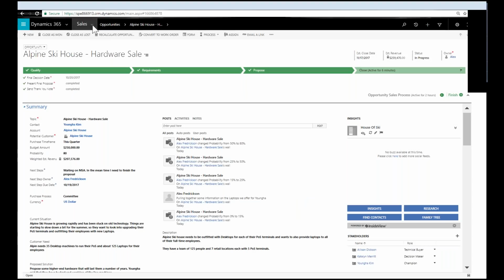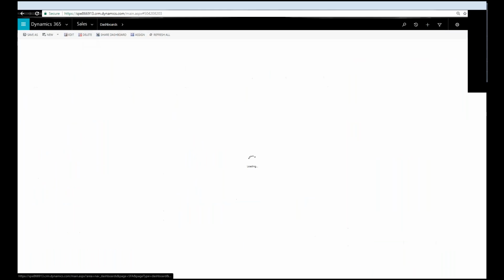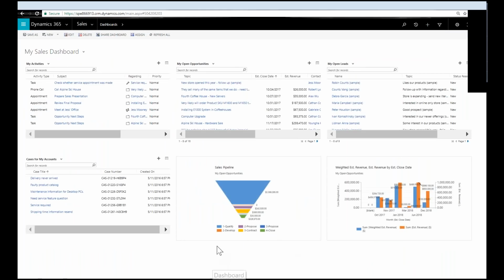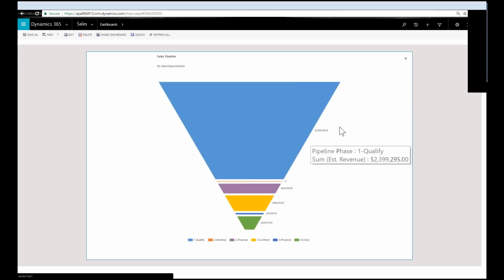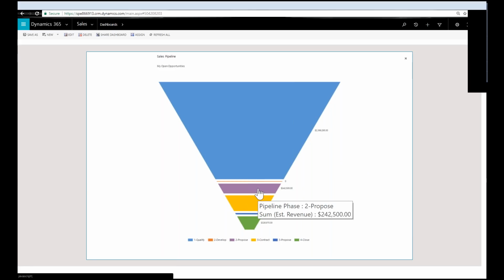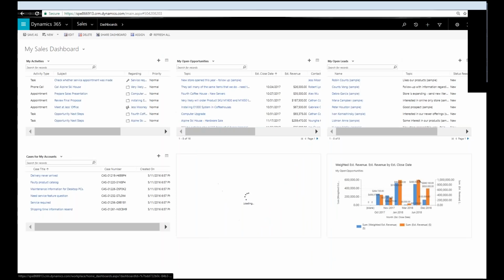And so if I just go back to my dashboard here, looks like my quote is messing with me a bit there. We can see, as we're moving through these processes, I have my big sales pipeline, but it's constantly ebbing and flowing, right? It's moving from qualify to propose to close, and so I can constantly see what I'm working on and how close to done I'm getting.